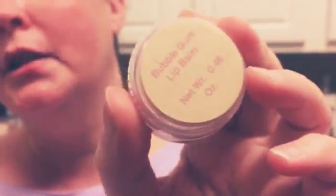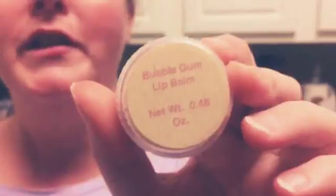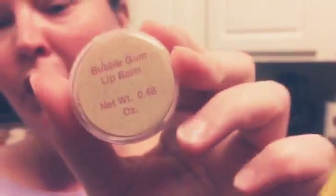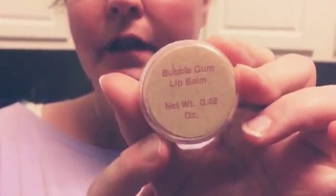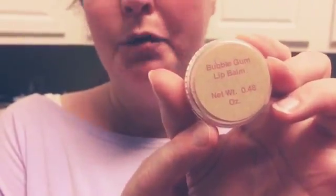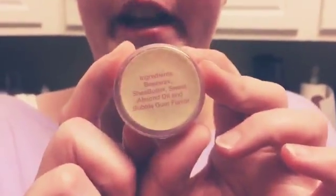What you need to do is, I bought these labels at Paper Source. They're 1 1/4 inches in diameter. For those of you who don't know what 1 1/4 is, that's 1 1/4 for the math impaired, like myself. What goes on the label that you put on your top is the name and the net weight of your container. In this case, it's bubblegum lip balm. The net weight is 0.48 ounces. On the back, you must list your ingredients.